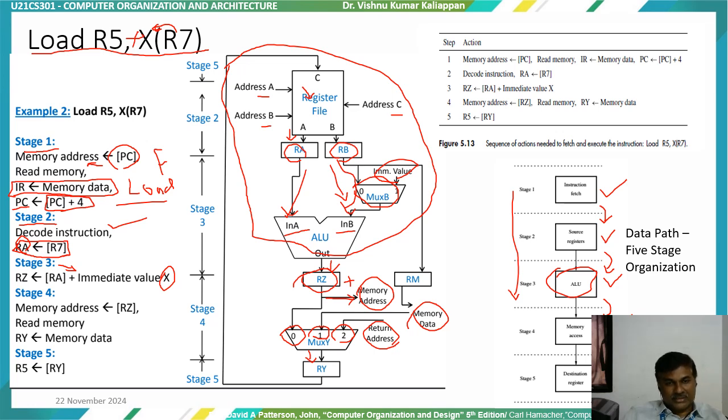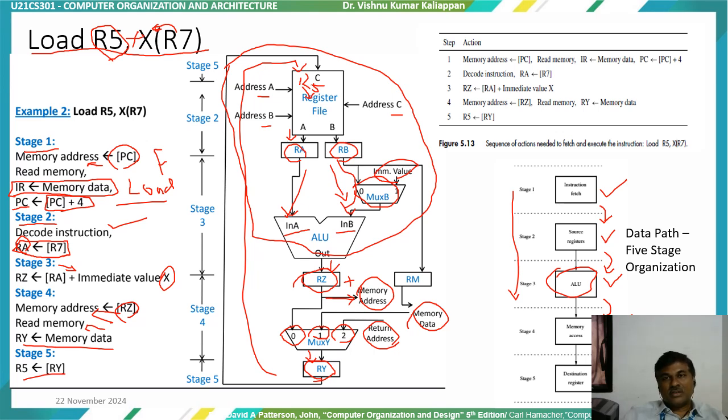Now let us take the example of 0, where it moves to RY. That is, from RZ to the memory address, then read the memory and move to RY. So now we are moving to RY as per the instruction here. The destination is register R5. So the data from RY will be moved to the register file, into R5. So the answer will be stored in R5. This entire process I have already given as a simulation, and we also practiced using the simulator.